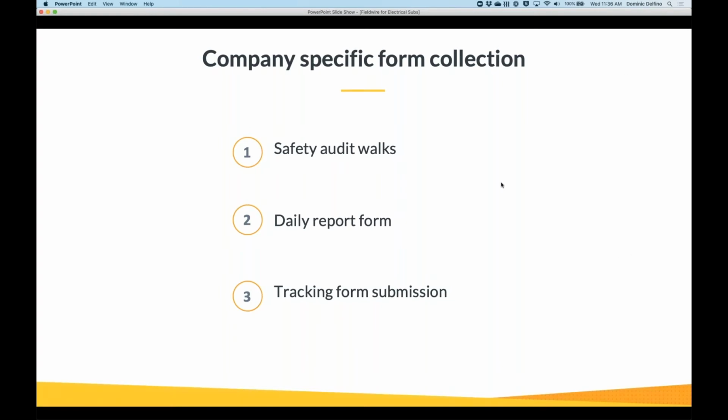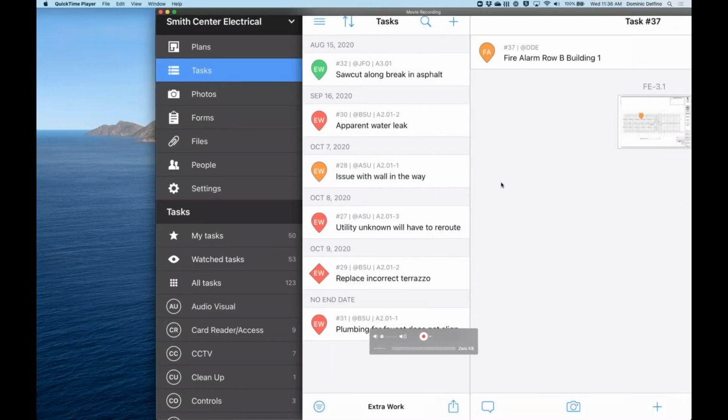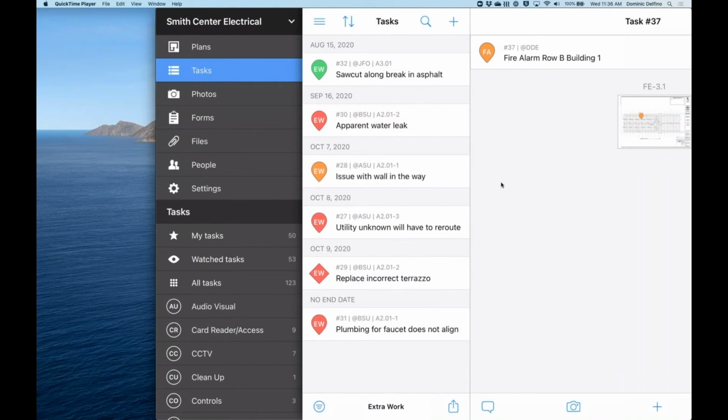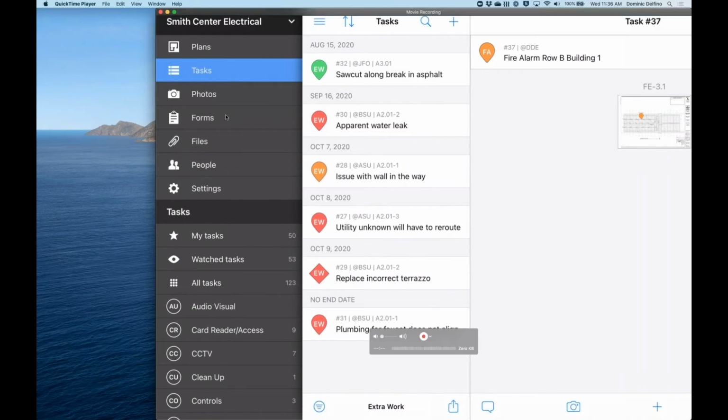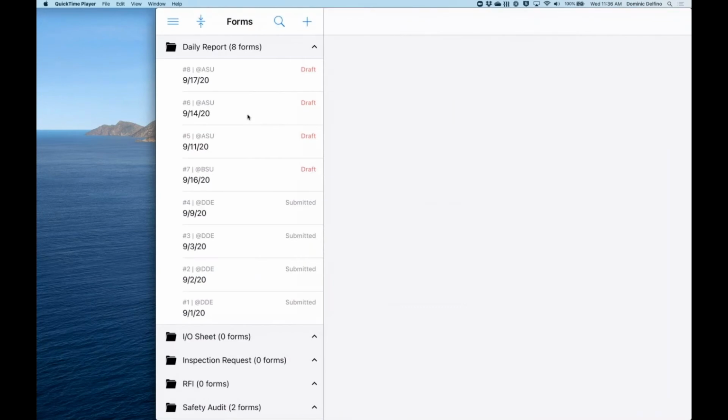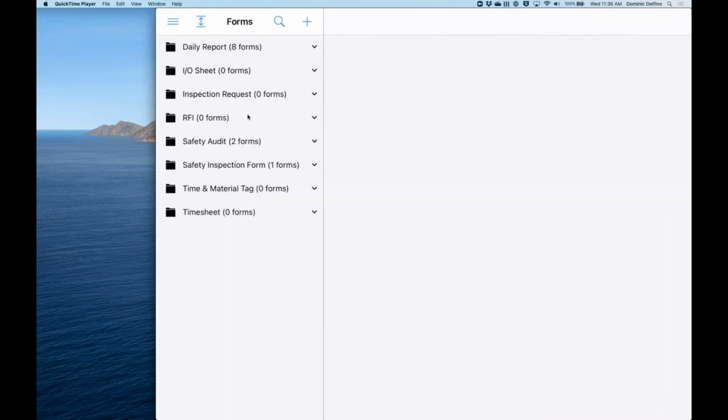So we have a nice dashboard on the web app to give you that visualization. I'm going to actually jump back to our mobile app and show you how Amber does her safety audit walk. So we showed the task tab. Going to jump into the forms tab here. This is where you're going to see all the related forms that you have for this project. And these are all customizable to your organization. So if you have specific ones where we have to collect these specific data points, you can jump in and build your own form in Fieldwire and have it readily available for your team.